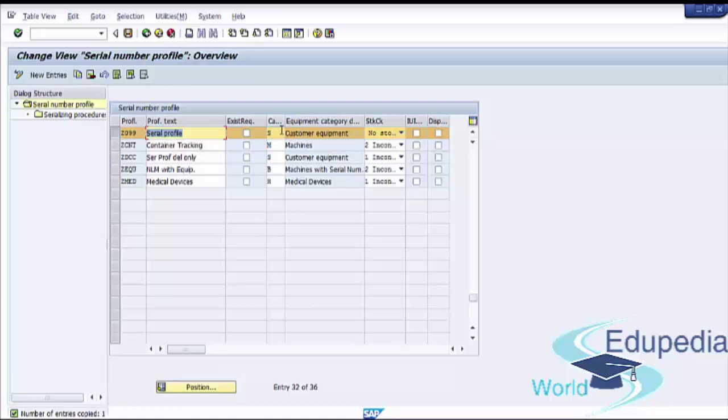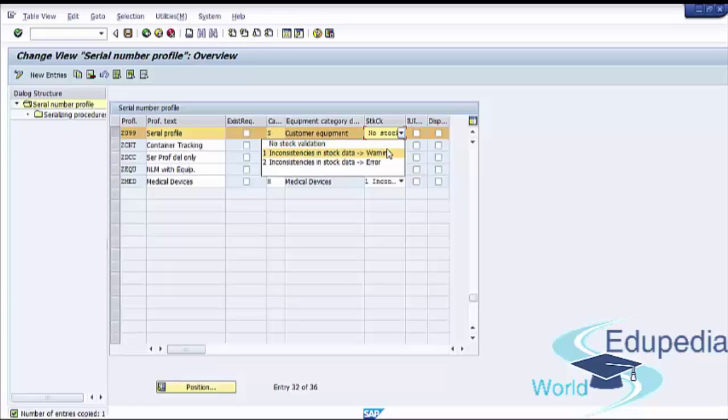Next field, category. The category field controls the link between the serial number profile and the equipment category. Stock. This field controls whether the system should perform a stock check when the serial number is assigned and controls whether to throw a warning or error if a stock discrepancy is found.